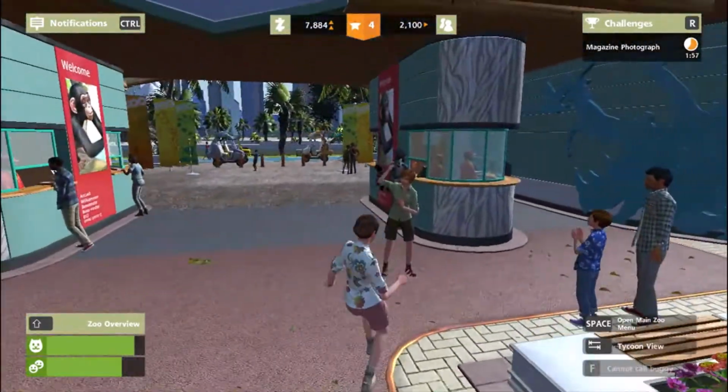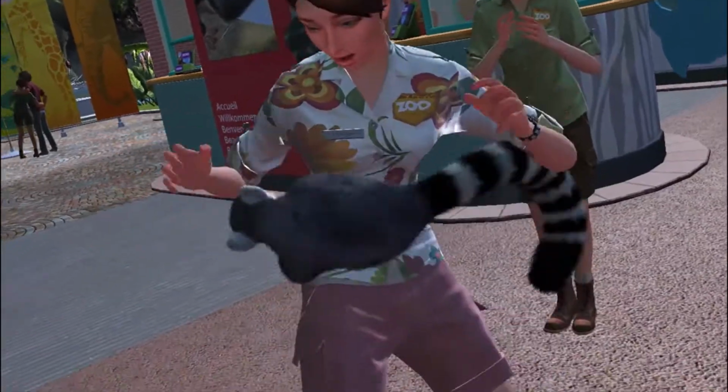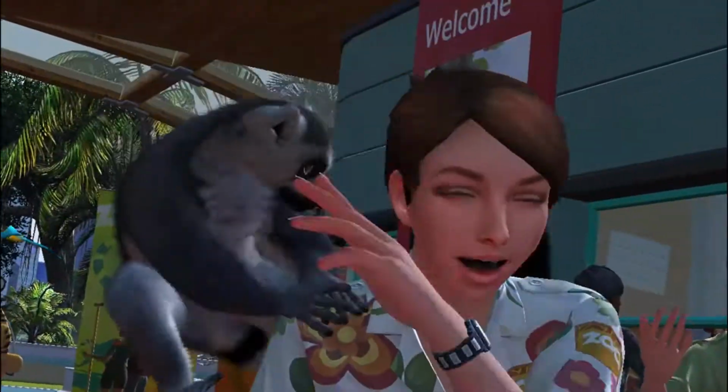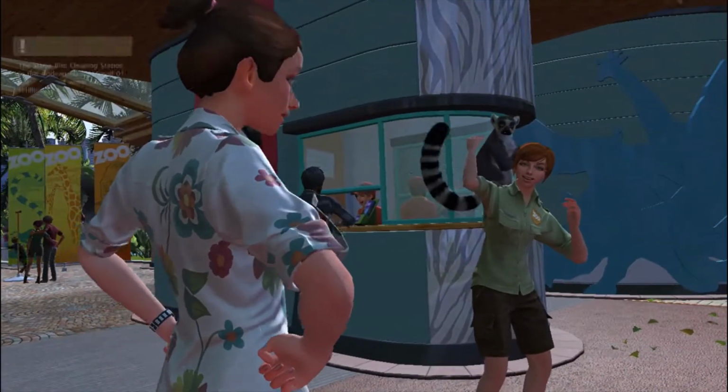Oh, that was us just trying to pose in front of the zoo sign, just so we could get a picture for later. Yeah, but we kept going around. Oh, here we went to the lemur girl. Oh, here's a little bit of how you can interact.